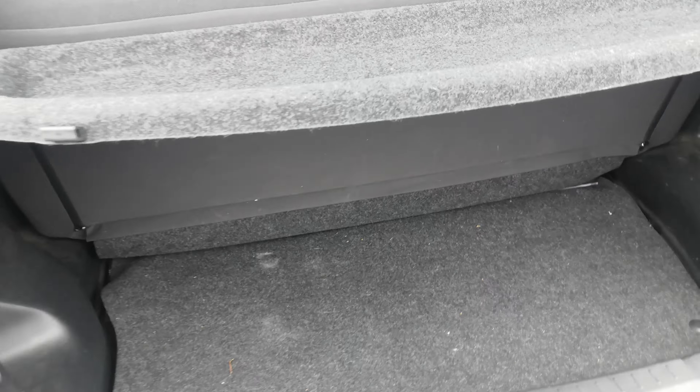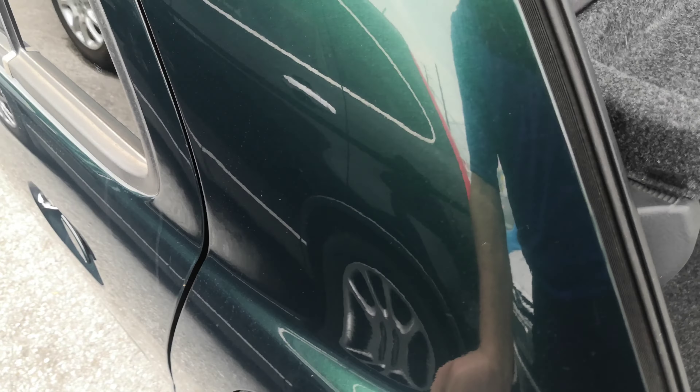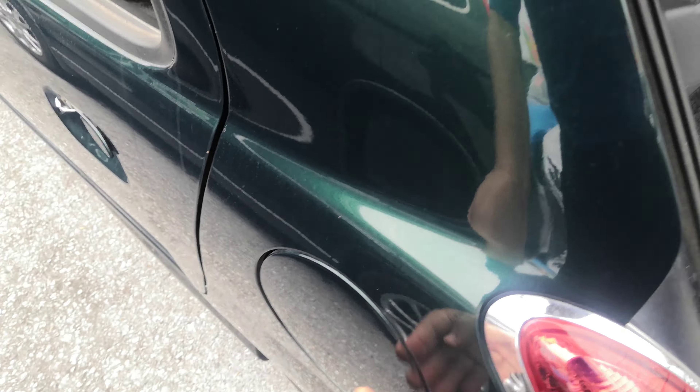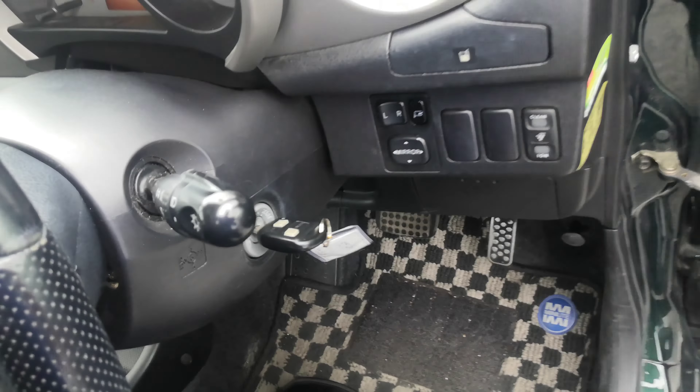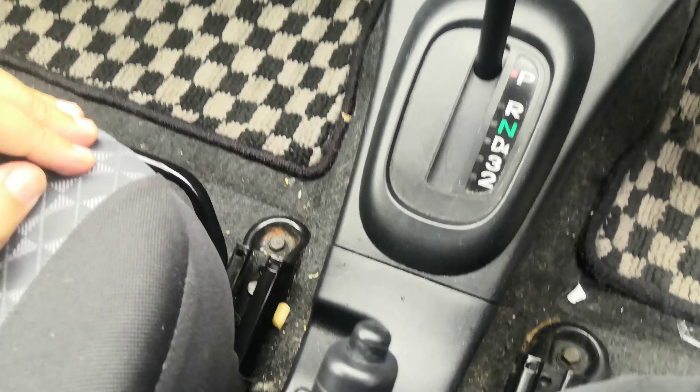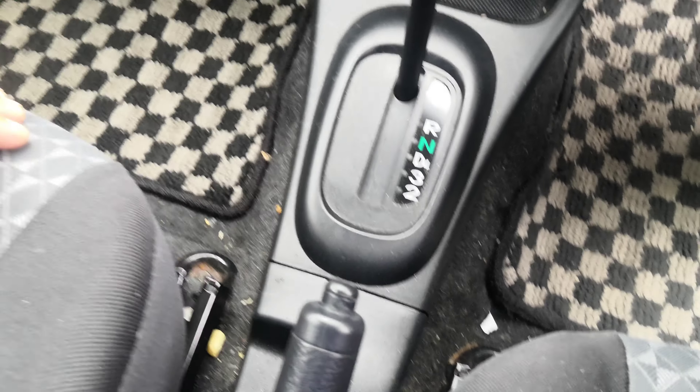There's your cargo space back here. You can take this privacy cover out if you have to haul stuff — pull up on each tab at the same time and it'll go forward, giving you all that space open. I forgot the gas cover release — it's underneath this little compartment here. So underneath that small compartment, you do have your gas cover release. Please don't forget that.